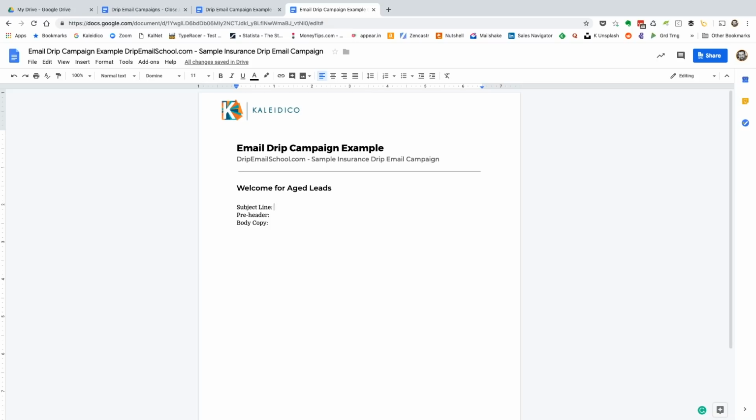Again, I don't know much about insurance. I'm going to do some more research. Maybe one of you would love to coach me on a call and give me an idea of the nuances of insurance and get me up to speed so I can write better resources for you guys. But let's take auto insurance, because my belief is that auto insurance is probably something that always needs to get a new rate quote.